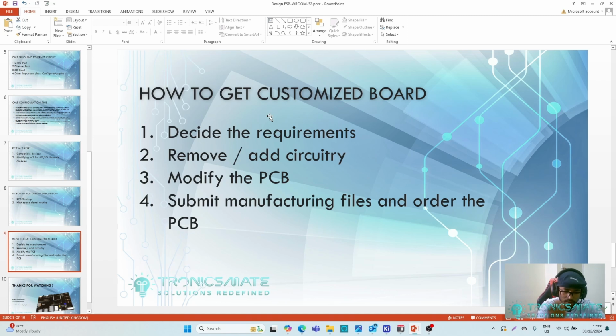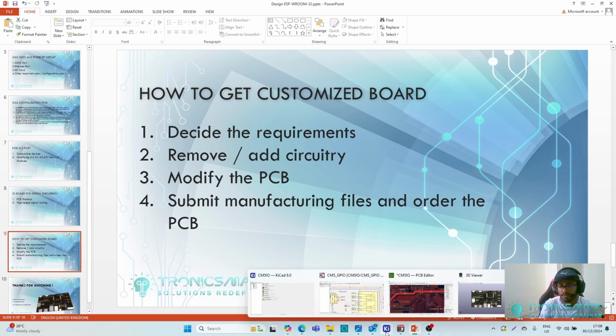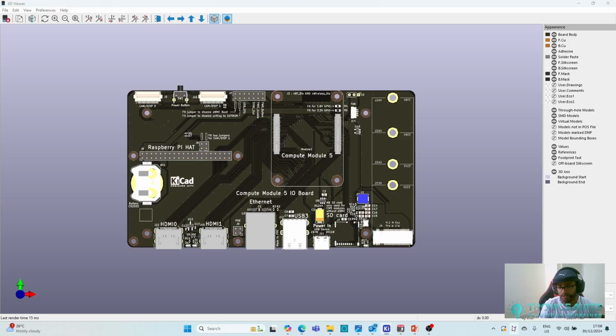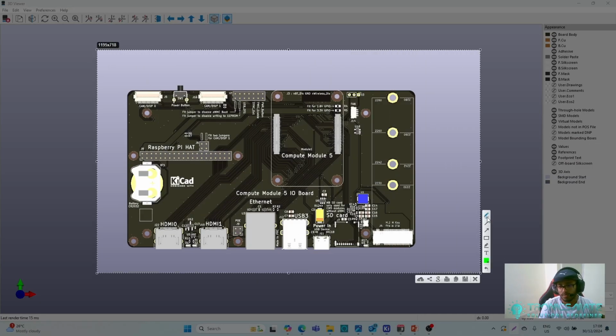Let's say, for example, you want to have two USB ports and one HDMI port, and no camera, no other display ports needed, and no M.2 port or PCIe. And obviously you need the power circuit. In this case, you can remove a lot of these parts. So as we discussed, you only need two USB ports.